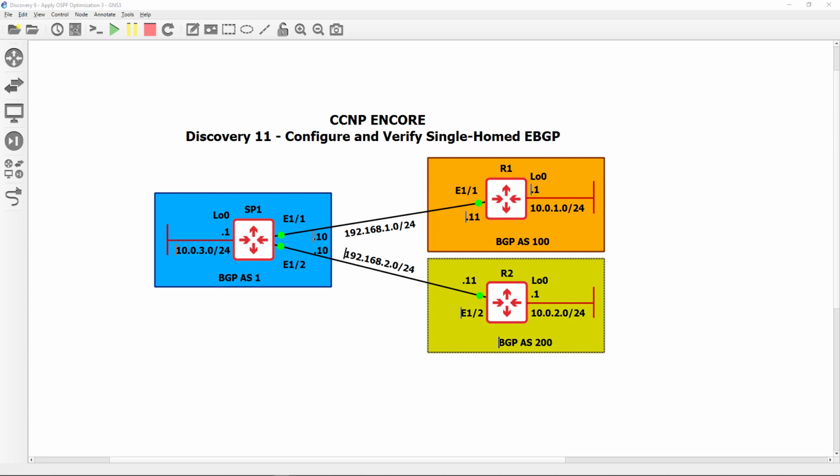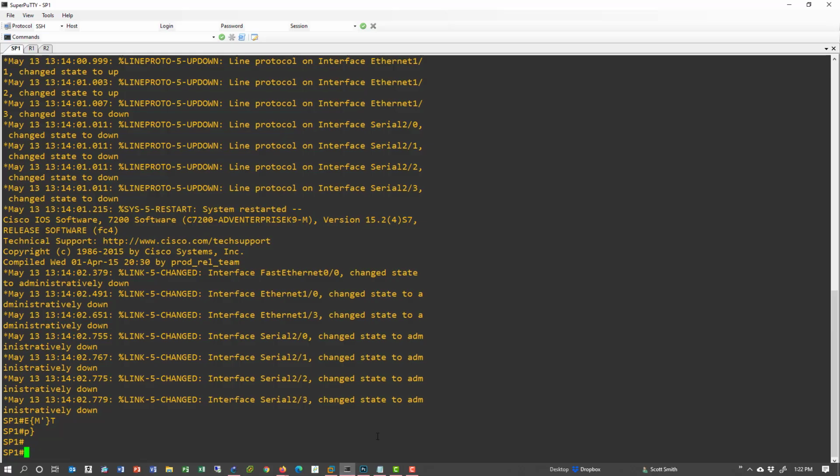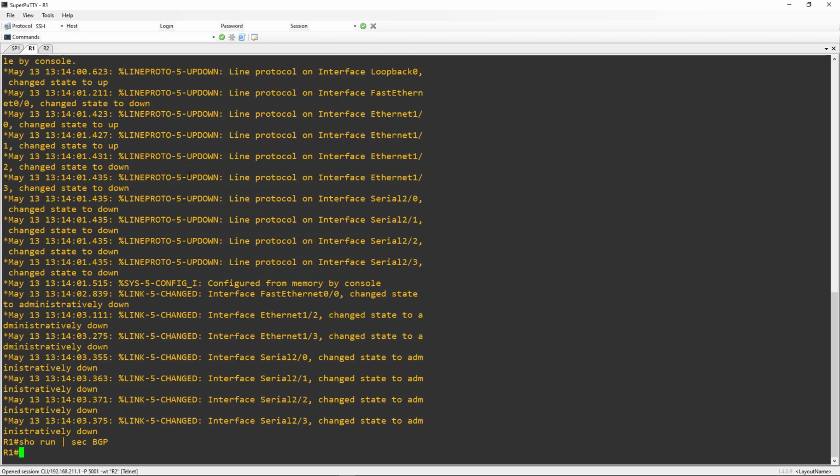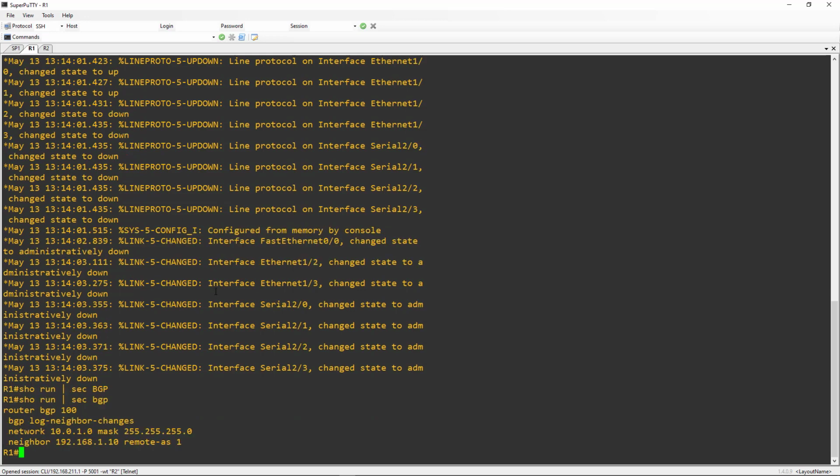And then we also need to identify which networks we want to make sure are going to be advertised into BGP. So as I said before, BGP is already pre-configured on the customer side. Let's go ahead and take a look at the configuration on router 1 to start with. We'll go over to router 1 and we're just going to do a show run section BGP. And let's take a look at that configuration.